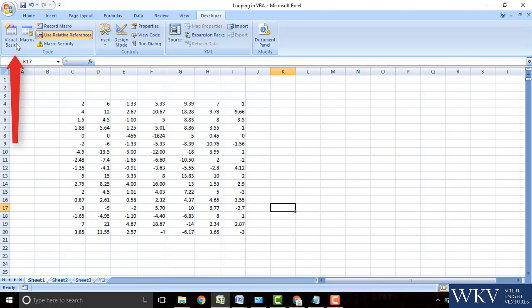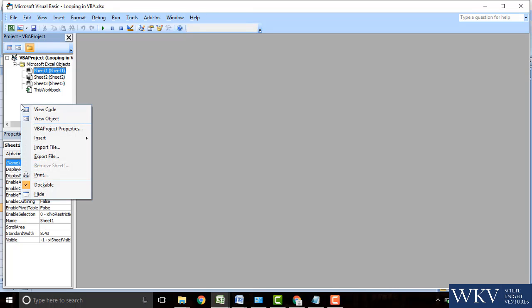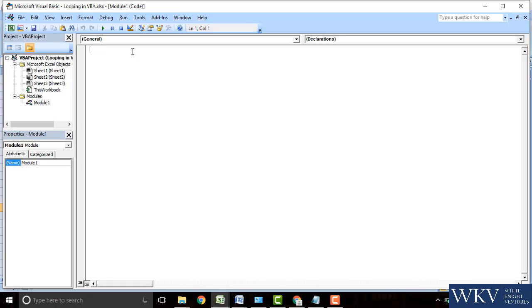Let us go to the Visual Basic Editor. On the VBA project window, right-click and insert a new module. Here, we will write the new code and understand it subsequently. Write sub for each loop. Then, define the variables that we will be using.